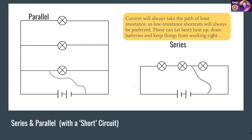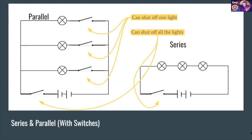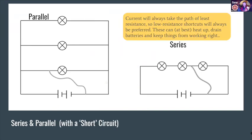And the opposite of a short circuit sort of is an open circuit. And when you have switches, you're controlling whether they're open circuits or not. Short circuits are when things go wrong in the other direction and you have sort of closed circuits in places where you don't want them to be.